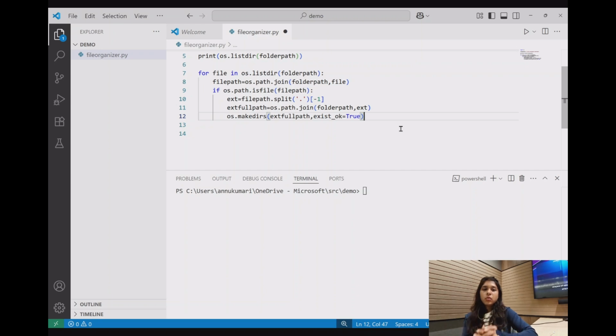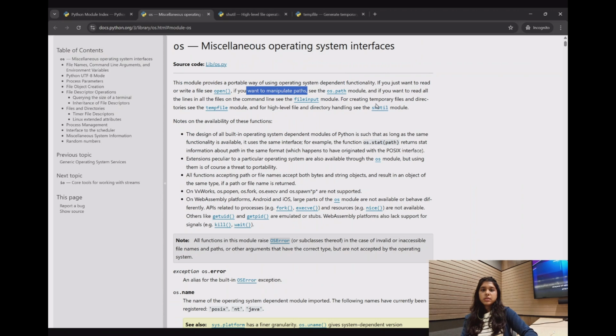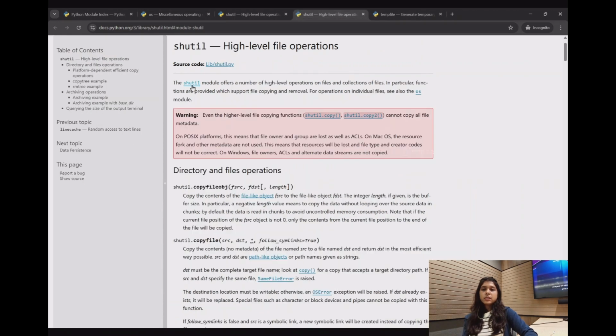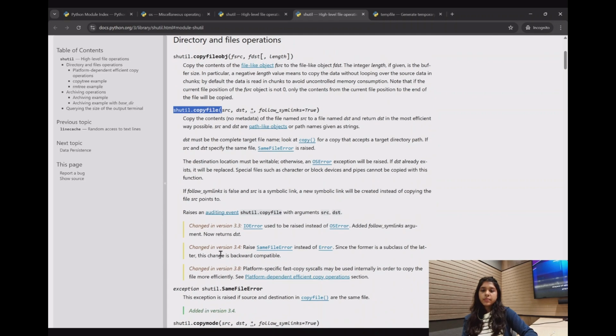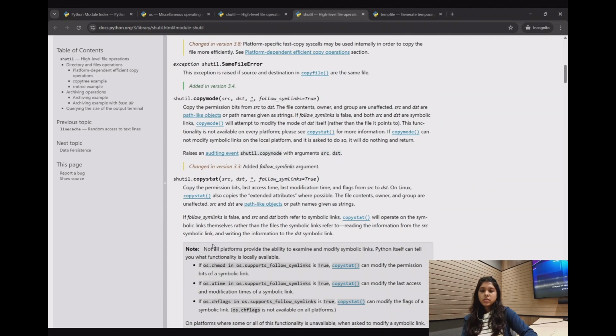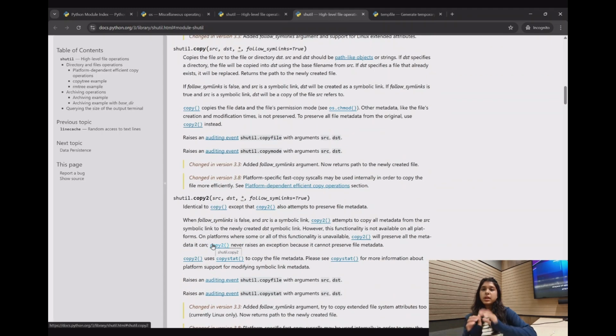In order to move the files, we have a module called shutil, which we have seen here, right? The shutil module offers a number of high-level operations on files and collections of files. Here you can see shutil.copyfile and copymode. There are different kinds of functions, but we don't have to copy because we don't want to retain those particular files.